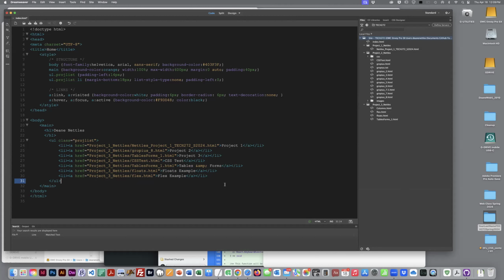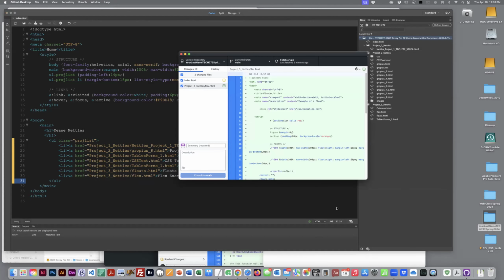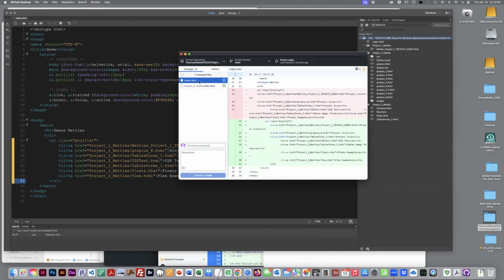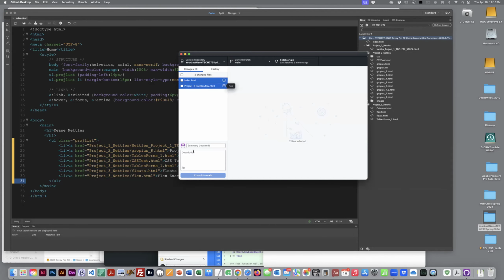Okay. And if I save that and go to GitHub Desktop, you see that I've got two changed files. So I can select those, summarize, add Flex file, commit to main. Is it going to do it?